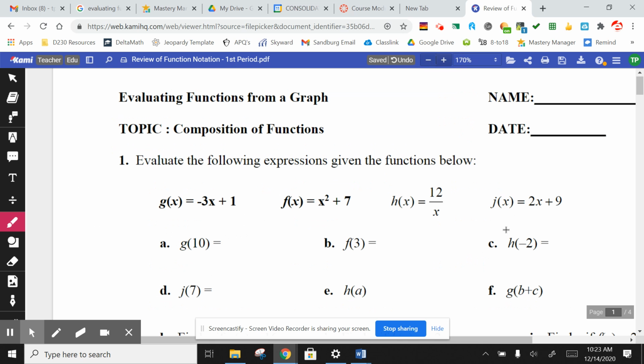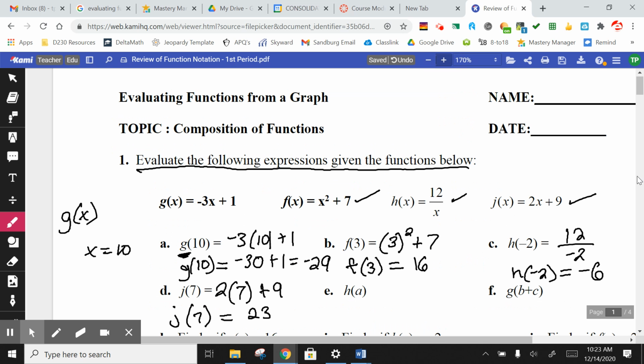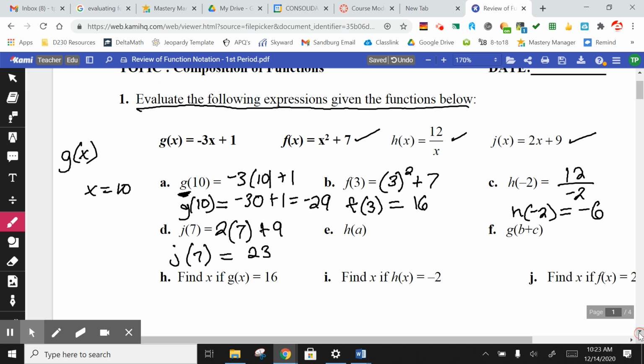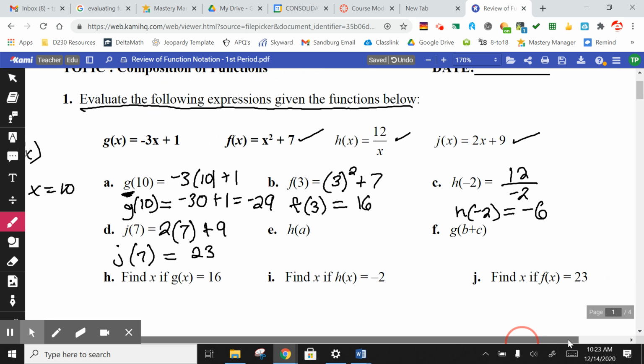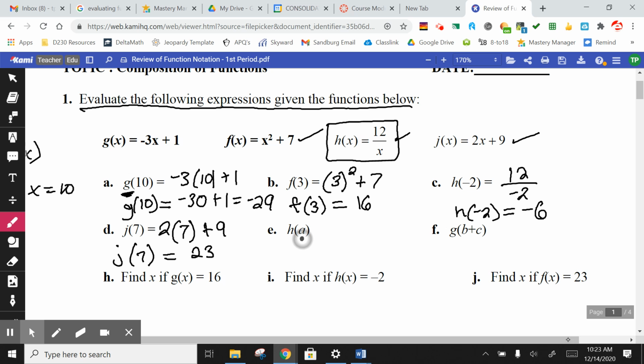So you've done that before, just function notation, finding their values. The next one's just so we can kind of drive that point home and don't freak out when there's now not numbers. What you're simply going to do, here's h. This is what you're plugging in for x. So it's going to look weird. You're not going to get a numerical value for it, but instead of 12 divided by x, you are plugging in whatever is right here. So instead of 12 divided by x in my denominator, I'm plugging in an a. So it's really just 12 over a. So not a number, it's just an expression, but that is your final answer.